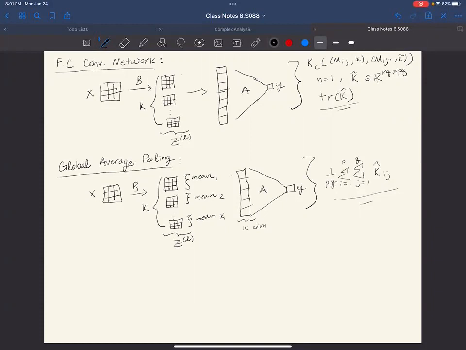But sadly, one interesting finding is that global average pooling networks have a drastic boost in performance over networks where they have a fully connected layer at the end. And so all of the exciting close to state-of-the-art kernel results are with this global average pooling layer for convolutional networks. And of course, it kind of makes sense. Somehow you want to take a kernel that takes into account all of the coordinate-wise pixel interactions across all pairs of images. That just seems to make sense. Here you're throwing away a lot of information. And so this is the issue with this fully connected layer.